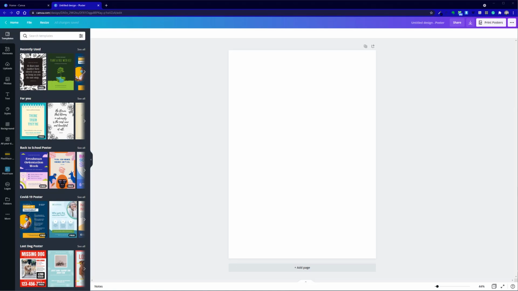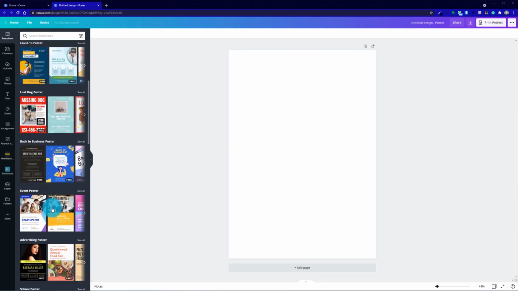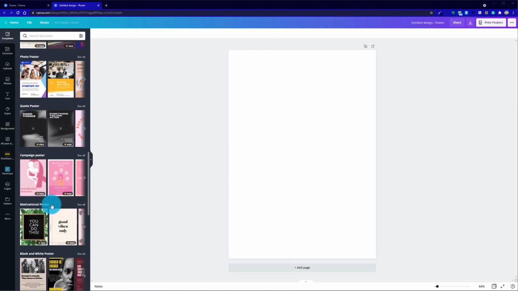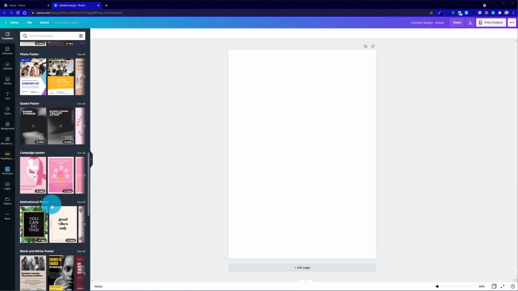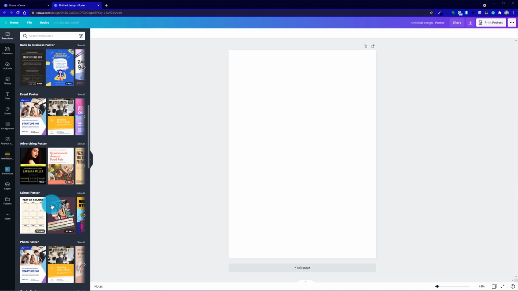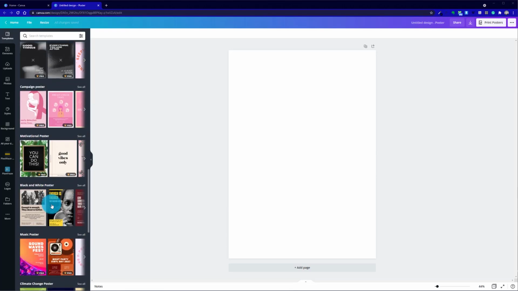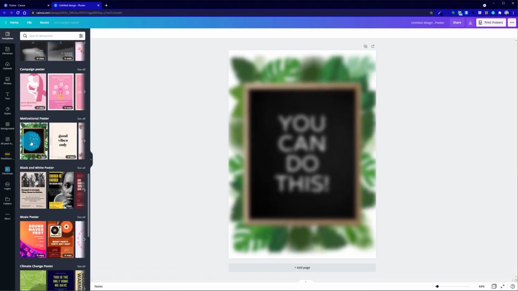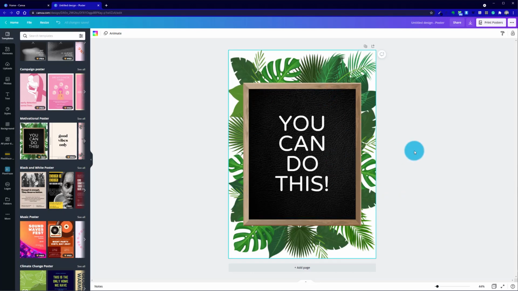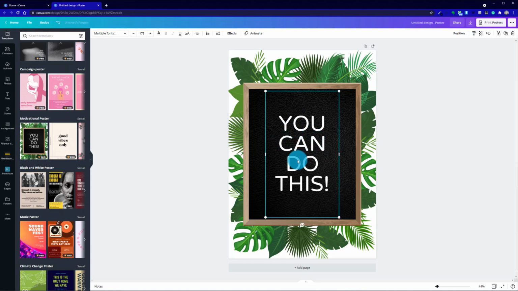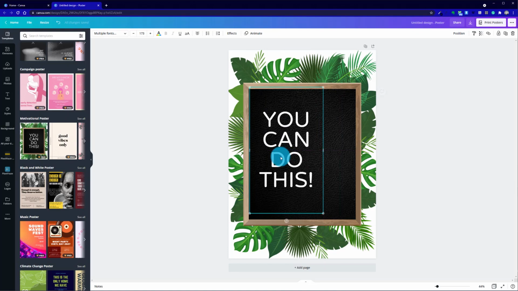So we're going to jump in using a poster design. And I've got a blank canvas here, and I've got our starting templates on the left. And we're going to use templates because this will provide us with a good idea of how to work on fonts. So I'm going to select this chalkboard design. And we're going to solely focus on the font selection. First of all, let's talk through the different font options available.